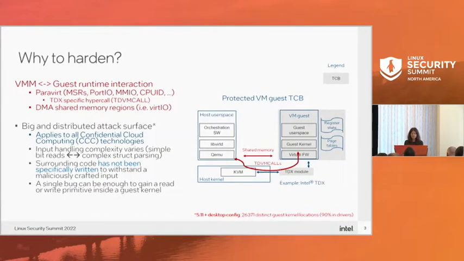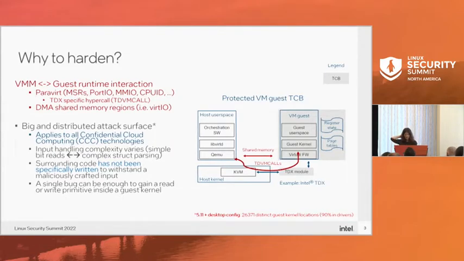And the same applies for the shared memory, because at least in the current design, both AMD and TDX set up shared memory between the protected guest and the untrusted host. And anything that goes through shared memory, which is usually a lot of DMA, is also unprotected. So it's untrusted, it can have any inputs, it's controlled by the host and hypervisor. And if you start looking into the kernel source code, this is a huge attack surface. So I have some numbers for 5.11.